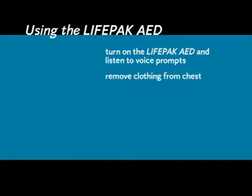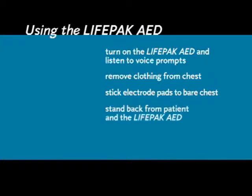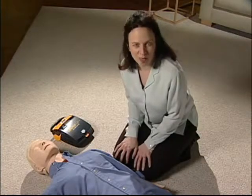Strip the clothing off the patient's chest. Open the electrode pads and stick them to the patient's bare chest. Once you have the pads on, stand back while the Lifepak AED decides whether a shock is needed. After that, the AED gives you more instructions for what to do until the emergency medical team arrives. Okay, let's go through that in detail.